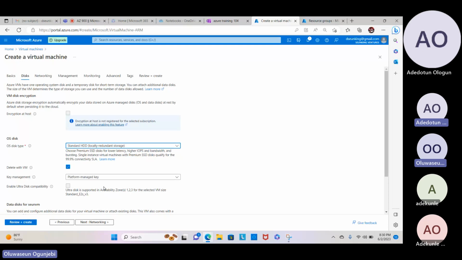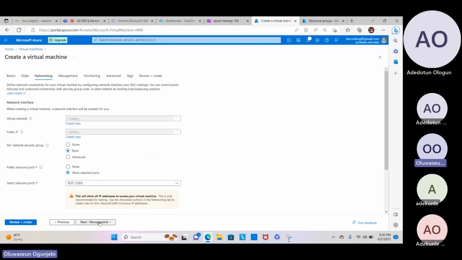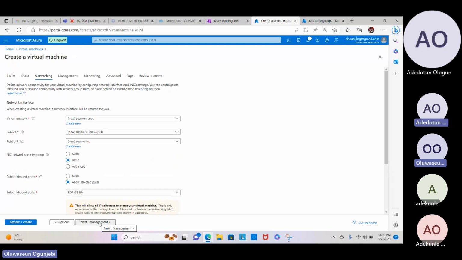Go to networking. Your default RDP port is open, which is port 3389. So keep going, go to management.